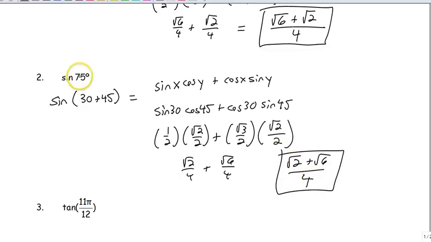which makes sense because, think about it, 75 degrees is 15 degrees away from the 90, and 15 degrees is 15 degrees away from the 0. So they should be the same thing. Sine of one of them should be the cosine of the other. It's like how sine of 30 and cosine of 60 are the same.